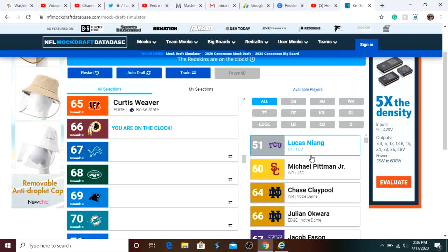And the Redskins, I don't know if I said this already, but they're going to be using the BPA strategy, drafting the best player available. So I think right here, Michael Pittman's the best player available. I really like that strategy because you don't want to reach for a player and draft someone just because you need his position when he really should have been drafted a little later. I think they should use that strategy, but going into the 3rd round, I would hope they focus on the 4 positions I said: offensive tackle, wide receiver, tight end, and then maybe cornerback, unless one of those crazy guys is available.